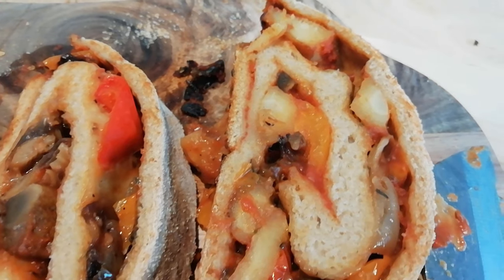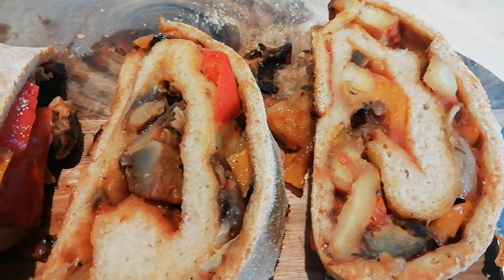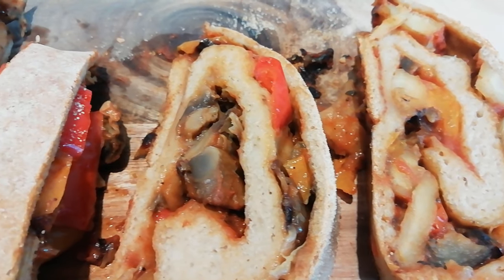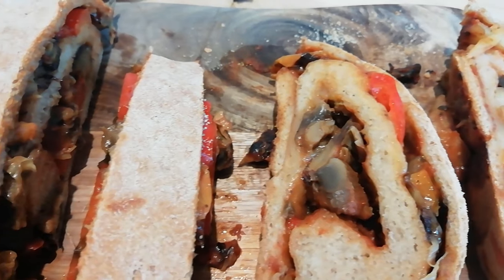Look at that. And that's what you get on the inside. This thing is all about the beauty of the inside. So at first I thought maybe I'd overfilled it, but I think I filled it just about right.